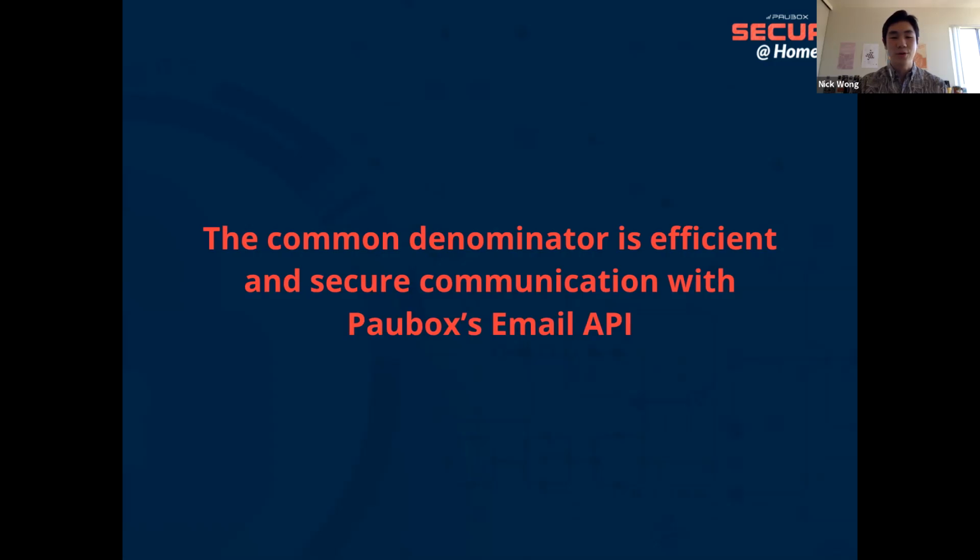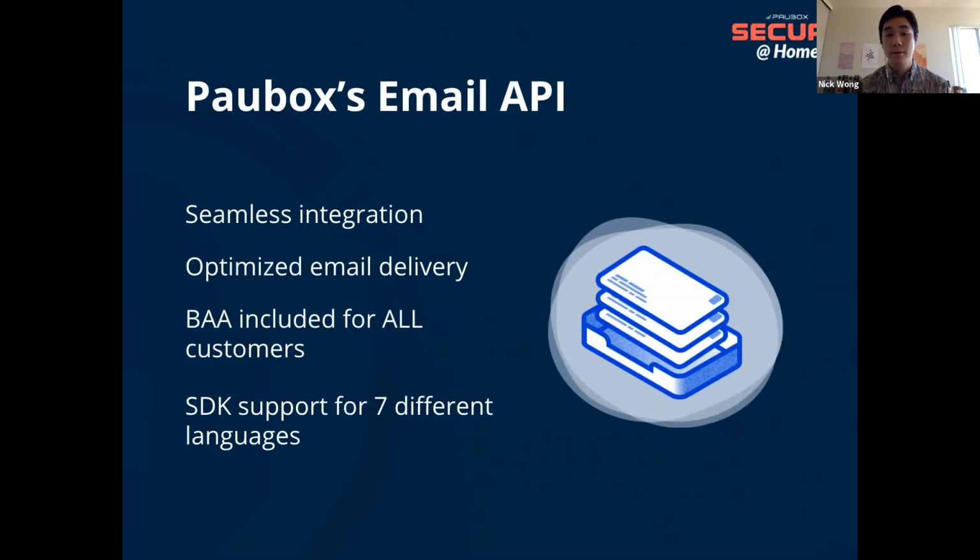So now a little bit more on Paubox's email API. The API is a lightweight, HITRUST CSF certified email used by developers and IT professionals. It can seamlessly integrate with any modern technical stack with SDK support in 7 different programming languages. It's optimized for email delivery, allowing users to enable DKIM authentication protocols. And Paubox even signs a business associate agreement for all Paubox email API customers.